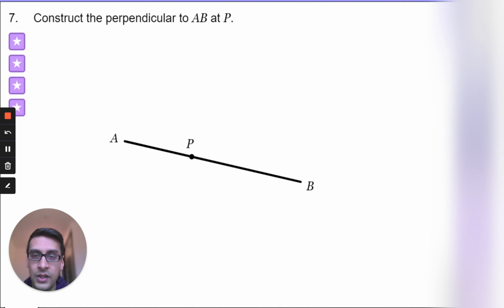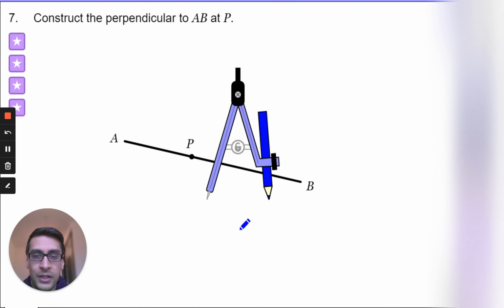So in this case, what you're going to realize as I go through this example is actually I'm using the same method. I'm setting up the question to use the same method as the first example, which was the perpendicular bisector. Now, obviously, P is not in the middle of A and B. So we're going to create a situation where P is in the middle of two other points, and then we're just going to construct a perpendicular bisector. So let's see how I'm going to do this.